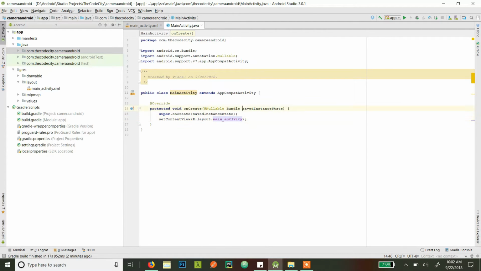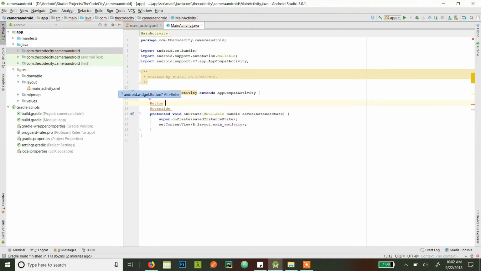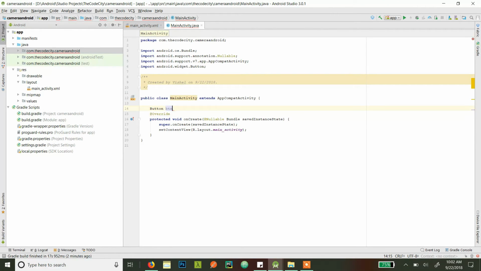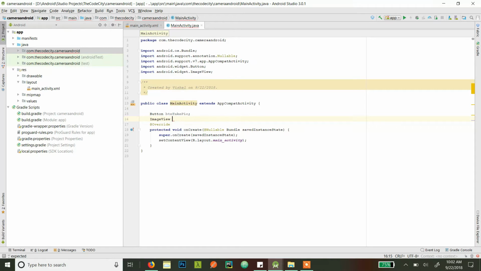Alright, now let's get the reference to the button, and the image view.